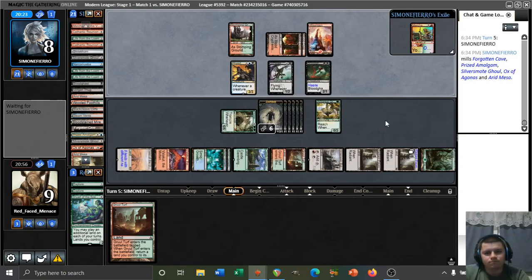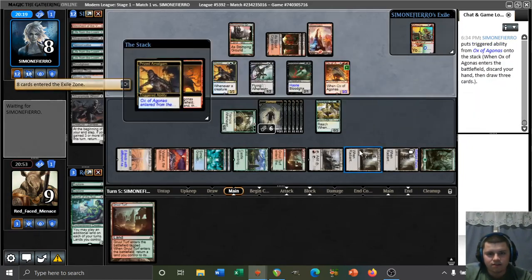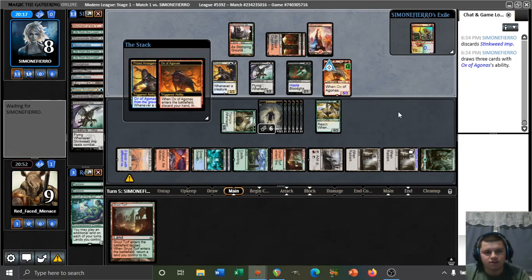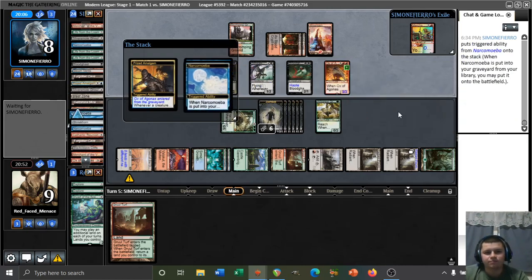So, I'm sure our opponent knows that. Let's just pass through this turn here. Okay, we got a Narcomoeba. So far, no Creeping Chills. Okay, so I think we'll be good here.